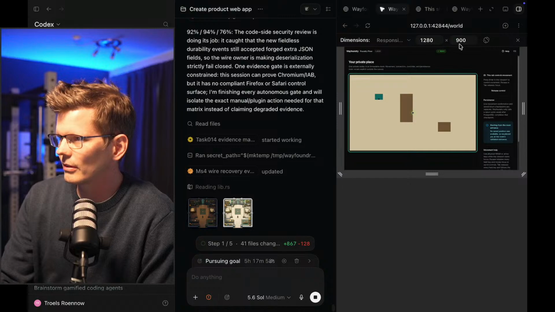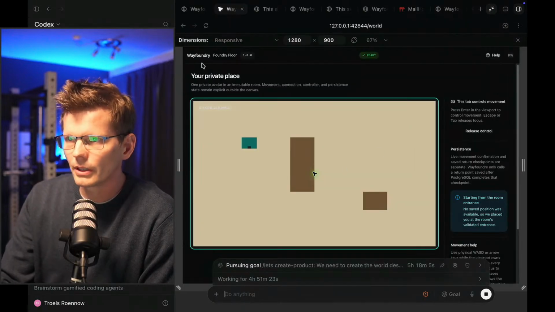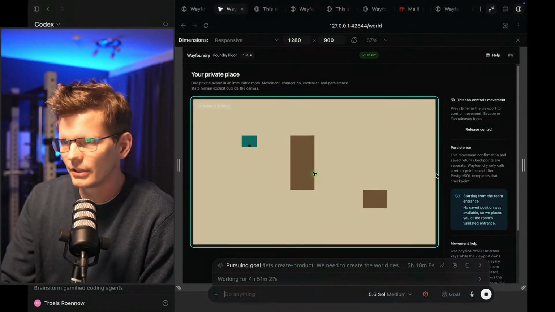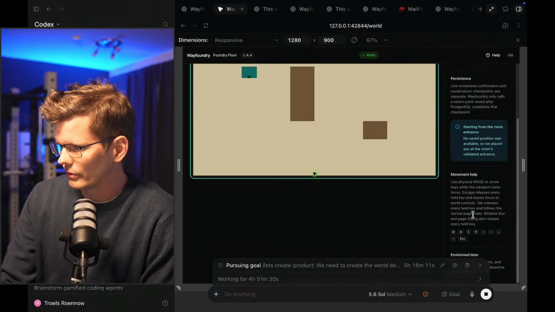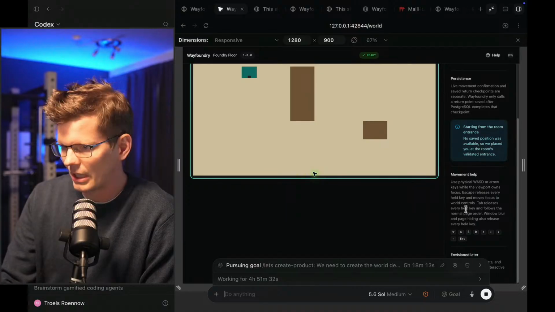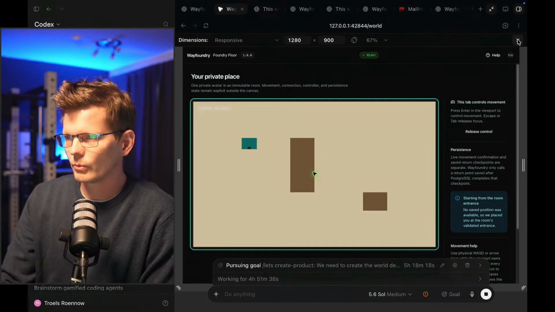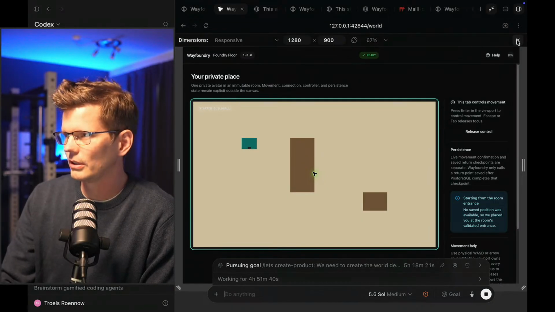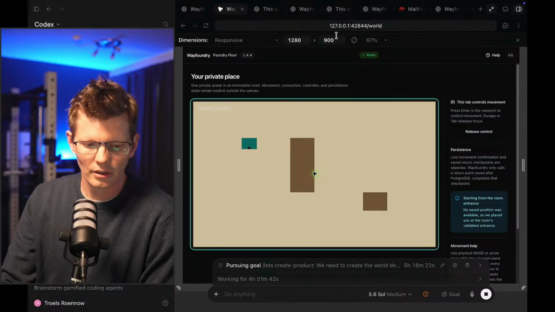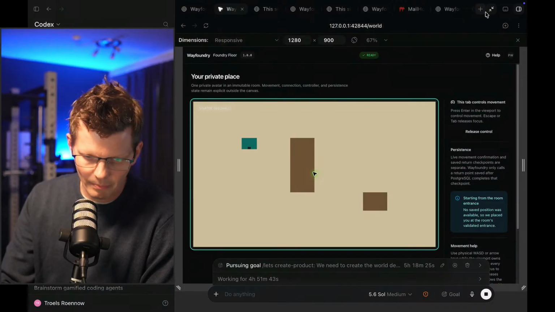So you can see it has something here where, if we just make this one big, you actually have the browser and you can move around somehow. We'll see how well that works when that's actually done. We are not at the place yet where it is fully done, so we'll have to wait to see the actual output of it.